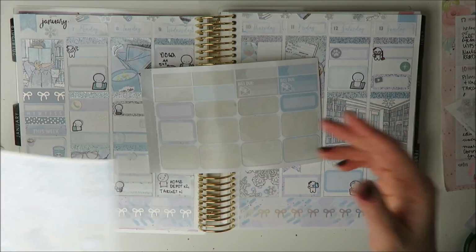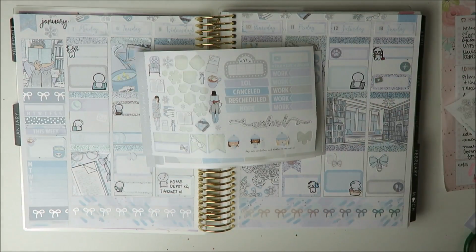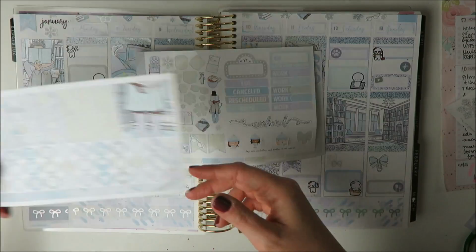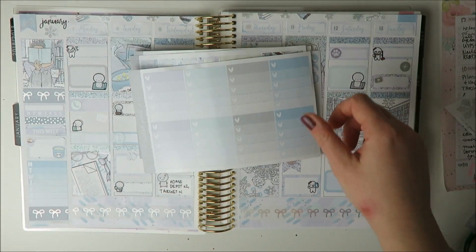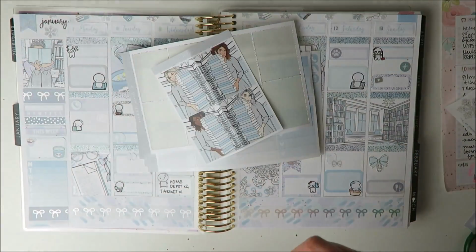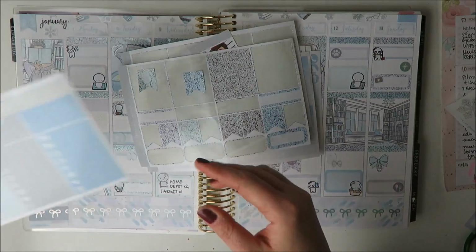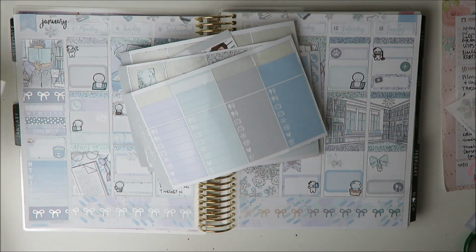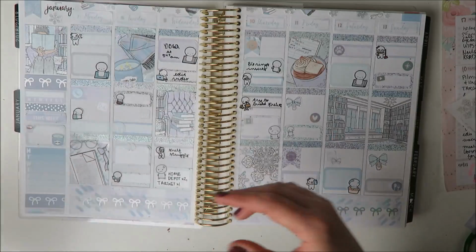So I used a lot of half boxes because that's just how I plan. But I have all this functional stuff left, a good amount of deco, another full box, a bunch of icons, all of the ombre heart checklist. I used up all of these full boxes, but I have all the girls left. And then some glitter stuff, all the little things. I didn't even use a little thing. I don't know why. And then a bunch of regular headers and pattern washi.